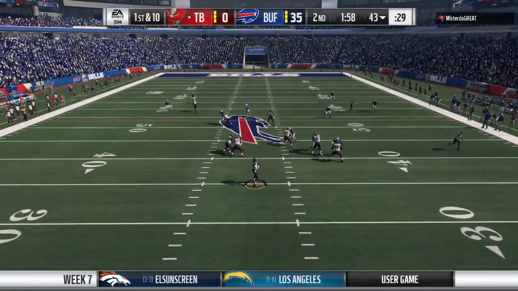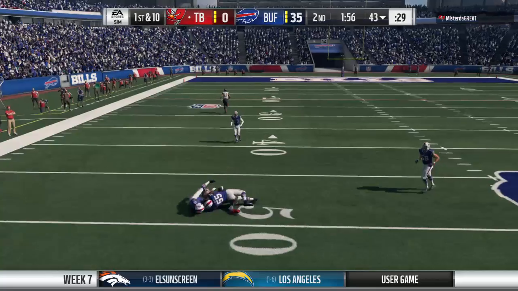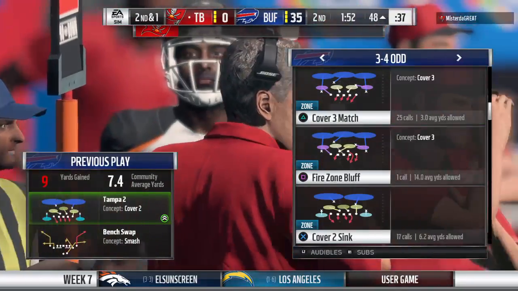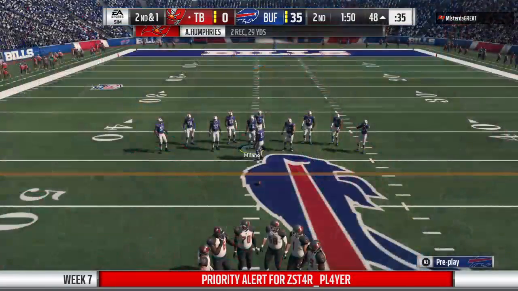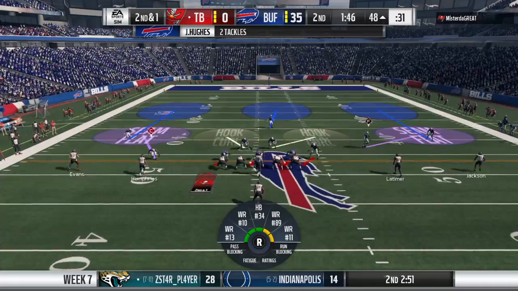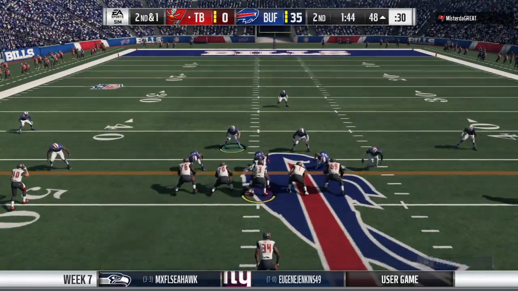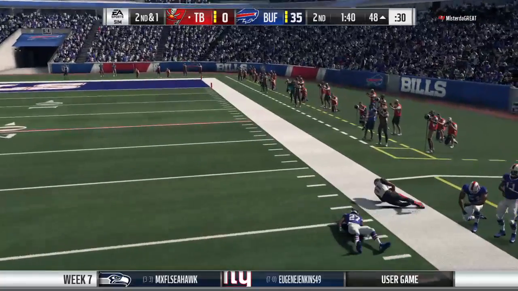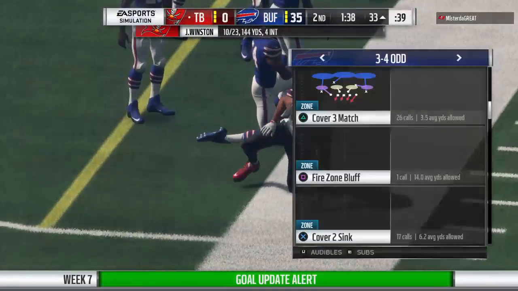On 1st and 10, Winston. And he'll be brought down at the 48-yard line. Give him 9 there on the first down completion. Not to turn away any of our viewers, but worth mentioning, I suppose. No team has ever come back from a deficit of this size and won an NFL game. The largest ever was 32 by the Bills over the Oilers in 1993.